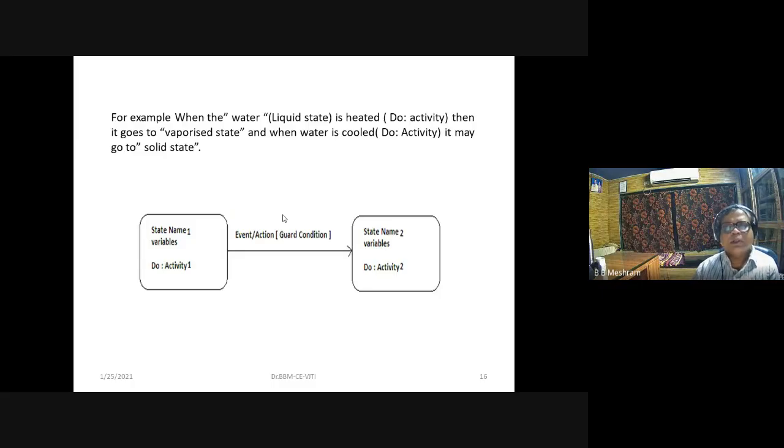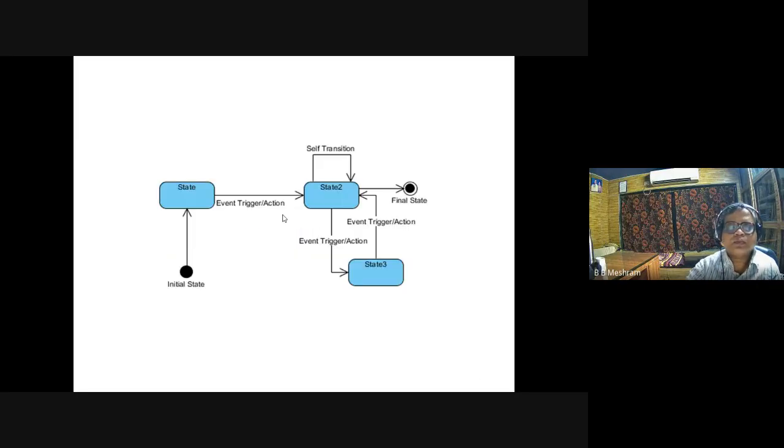Therefore, the state is represented by state name 1 with variables and do activity 1. Event is fired under some action, and action will take place under the guard condition, so that state 1 will change to state 2. Here the initial state is shown, event triggers, some action will take place, so state 1 will go to state 2.